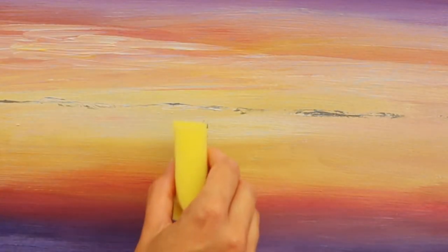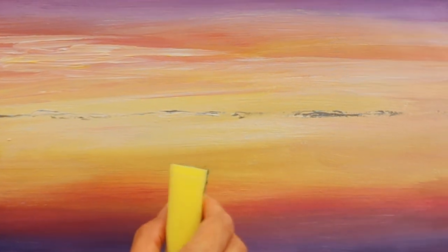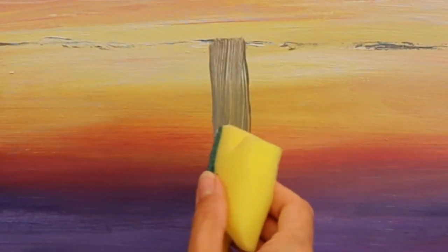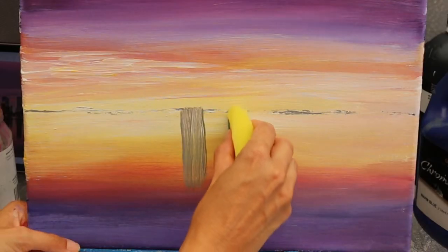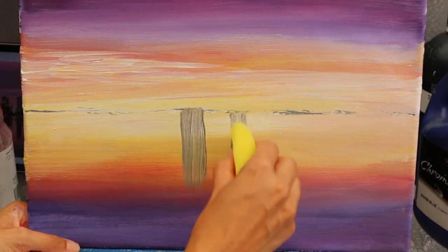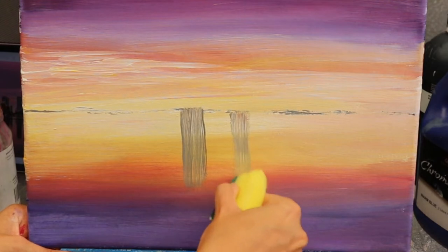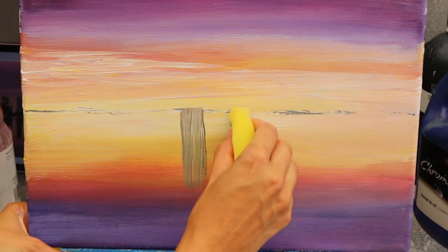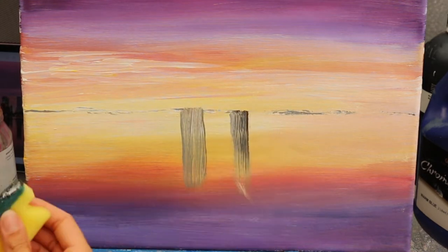Now here's the sponge. So this is the trick, as I said earlier, these are brilliant. So we're just going to drag the paint down. And they really do actually enable the paint to go a long way. This is just one of the main buildings in Perth, which has quite an unusual 45 degree angle roof. So I'm just trying to suggest that at the bottom.